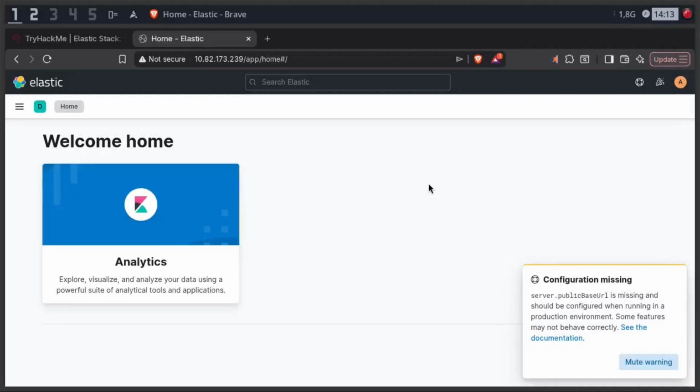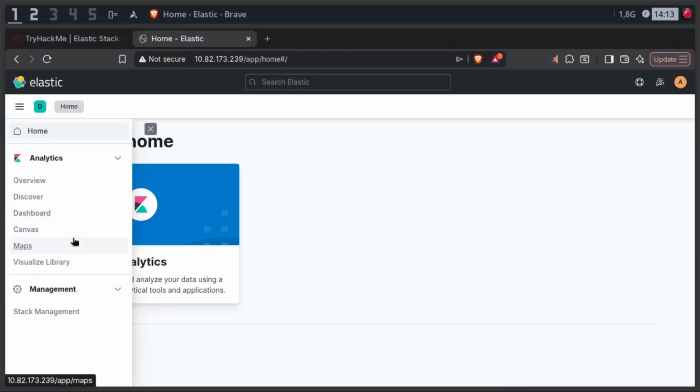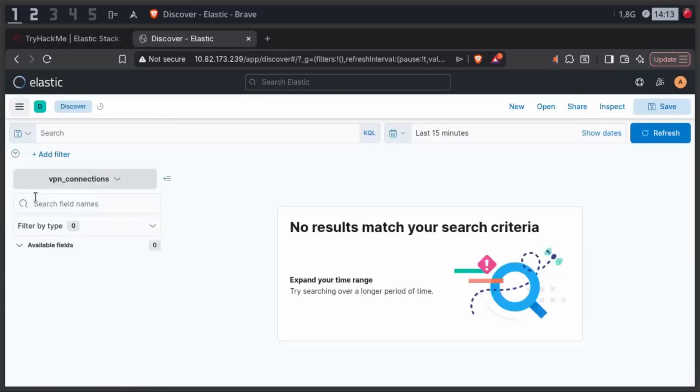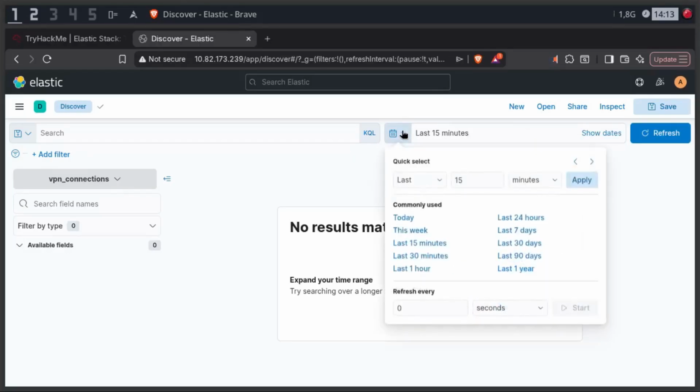Okay, now if we remember how to get there, we have to go to, what was it, Explore? Discover, I think it was Discover. Yes, Discover. Show dates, let's do, can we do everything?